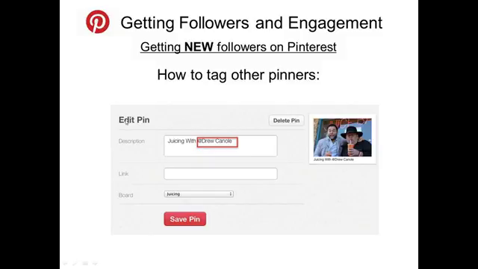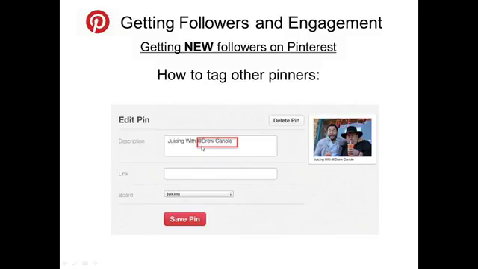So the third way to get new followers is to follow other people. We talked about this a little bit earlier: 80% of pinners will follow someone who follows them. So if you go after people that you are looking for and start following them, they're going to follow you back. If there's someone in town that you want to work with really badly, you want to be on their list of preferred real estate agents or something like that, see if they're on Pinterest and follow them. That's one way to get new followers on Pinterest.